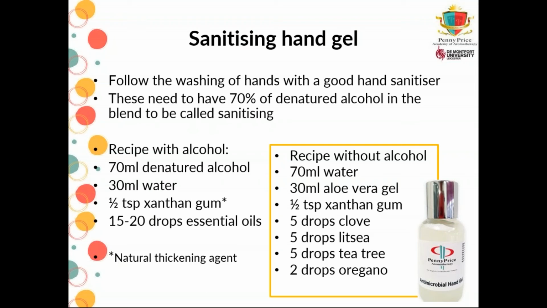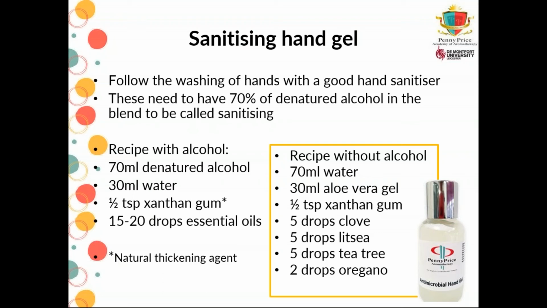Some of you may be manufacturers. So this is the recipe. You have to get lots of paperwork to go alongside this in the UK, which we have, of course. So this is what we use around the house here, Bob and I. We have denatured alcohol with water and some xanthan gum.